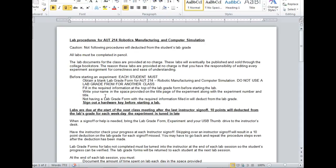So what happens is when you finish that thing off and you bring your lab form up to me, I'll put a due date on there. And then if you bring it back to the next class, you have no problem. If you don't take it back to the next class, then you'll lose 10 points for every class that's not turned in. By the way, I have a mailbox upstairs.